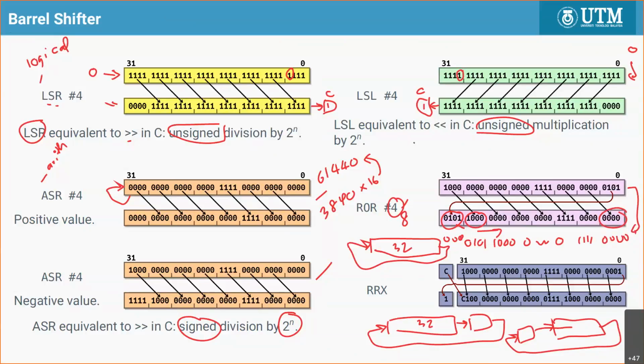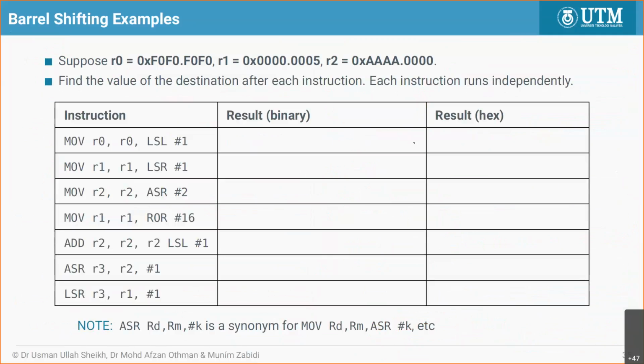Okay, thank you, sir. And the barrel shifter is powerful. It can do all this for free, no clock cycles, and no delay. If you're using a normal shifter, maybe one step is 1 clock. Here, even if you rotate 31 times, it doesn't take any clock cycles. Okay, so this one is a potential exam question.